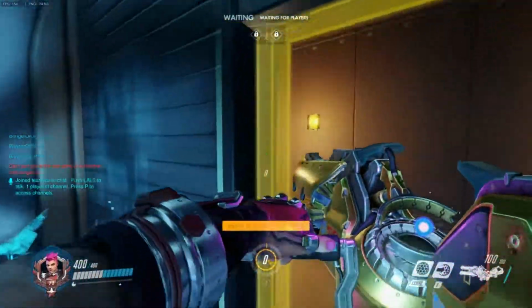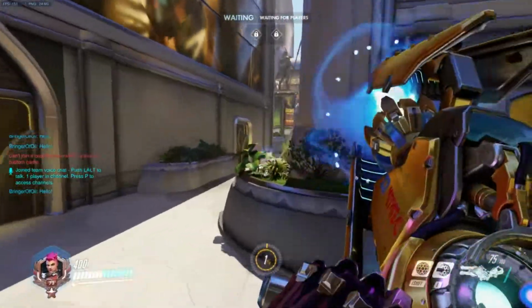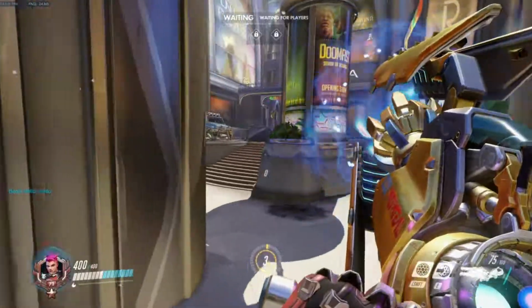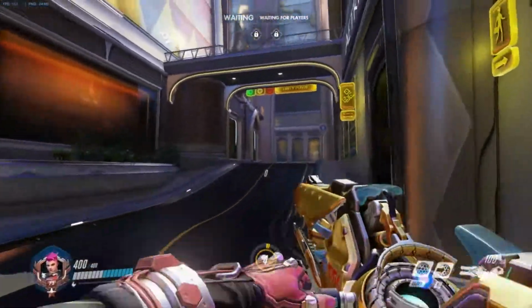We are strong. Alright, this is gonna be a very long tutorial. Basically not a tutorial, it's just some jumps that you can perform with Zarya if you know how to bomb jump with her properly.